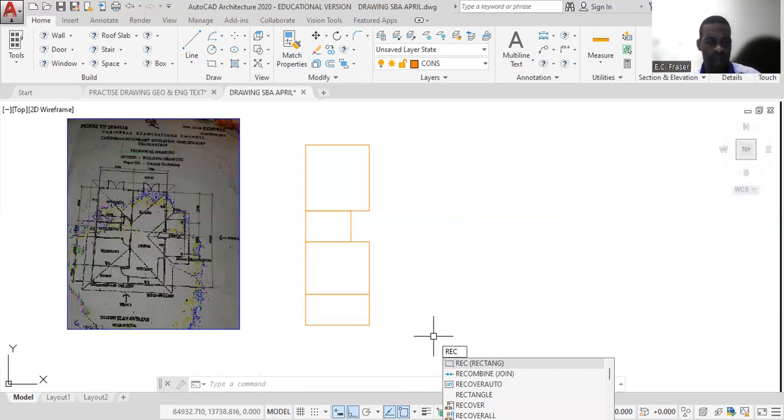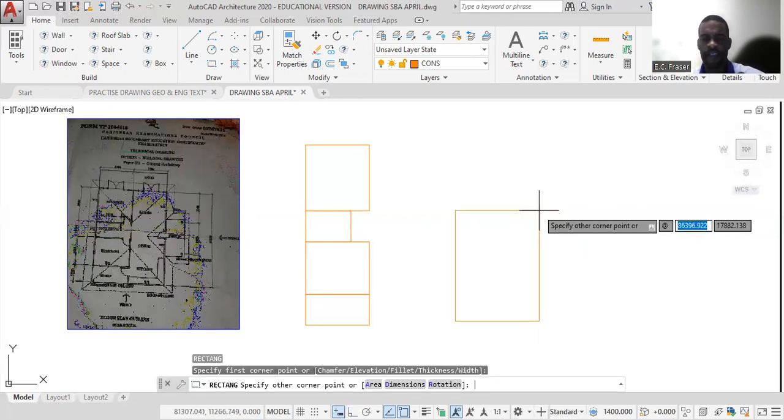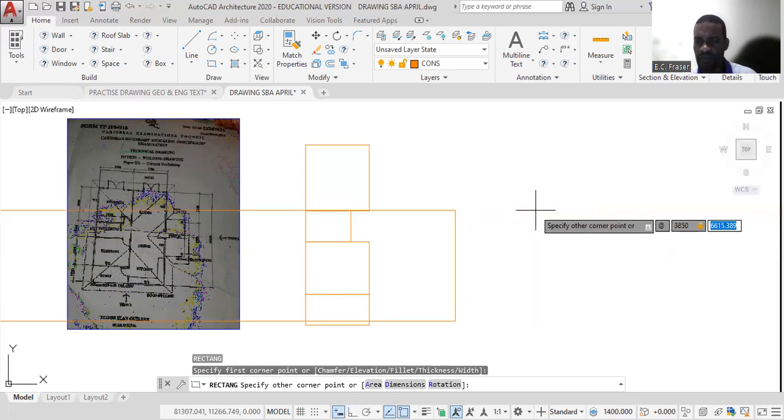Left click, drag, the add sign. 3,850. Remember now that we add one wall thickness. 3,850. And the height of this figure is 10,200 plus 150. That gives us 10,350. Enter.